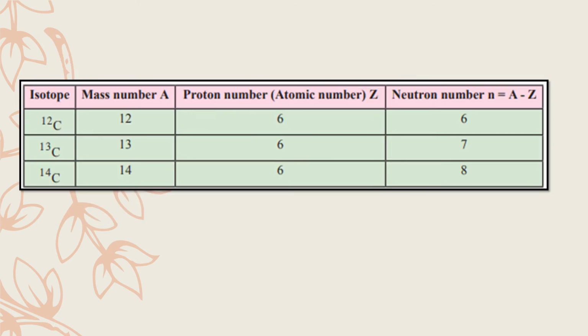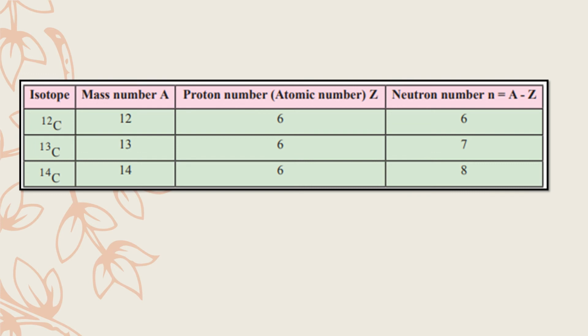Now isotopes, their mass number and proton number, and how to calculate their neutron number. Let us see, children. Isotopes of carbon, that is carbon 12. Mass number of carbon will be 12, proton number is 6 only, that is proton number is nothing but the atomic number. Then according to that we can calculate neutron number. Neutron number formula will be A minus Z. So number of neutrons in carbon 12 will be 6.